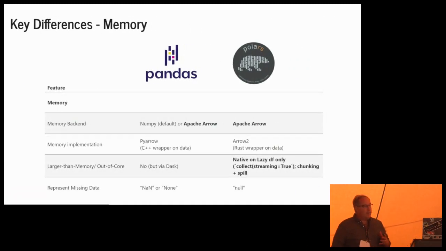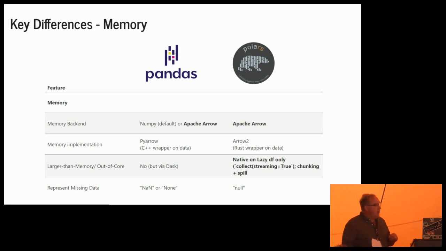Some differences in memory. Pandas based in NumPy forever. NumPy's still there, that is the default, but Arrow this year in particular has kind of come out to the forefront. It is still optional, but in the future, it's going to be required. So Pandas is moving to Arrow as the back end. Polars already started there. They all have these wrappers and stuff, but the future's clearly Arrow. By the way, these two libraries are not the only ones that use Arrow.